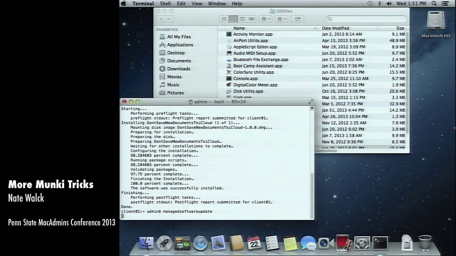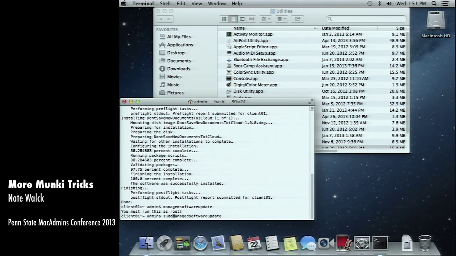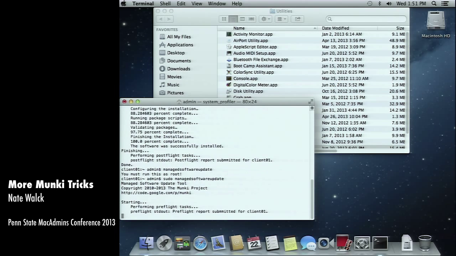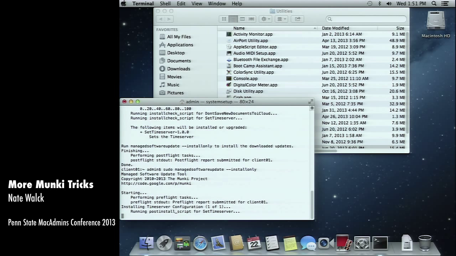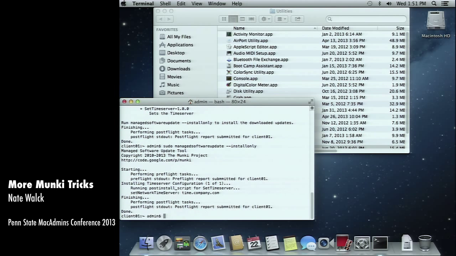All right, let's take a look. And it sees that the time server is not set to what we want it to be set, so we'll set it. And it runs, and we should be set.